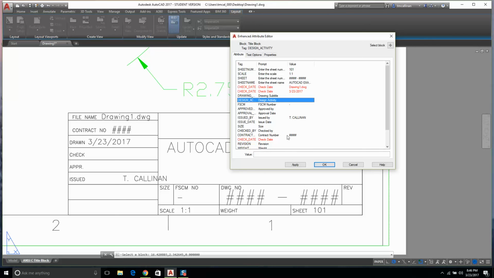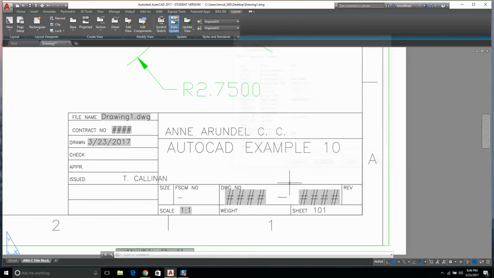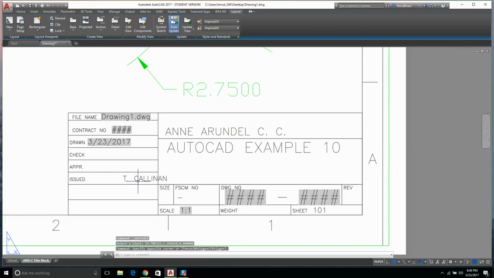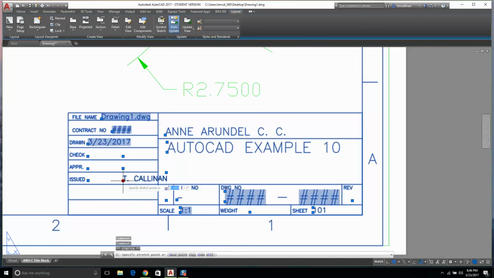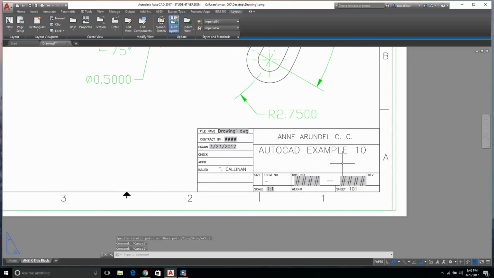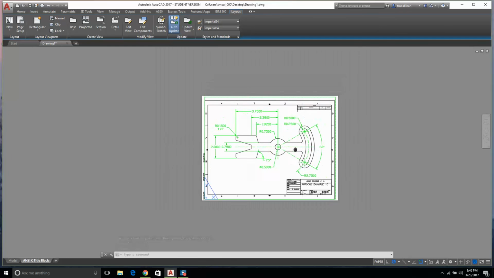Drawn by, if I type in AACC, no, we'll do Anne Arundel CC. Apply. Okay. I'm going to double click on my name. Can I just click on it once? Lovely job. There we go. Look, it's not too bad. You can fill in more. I'm just being lazy. Alright, that's it.